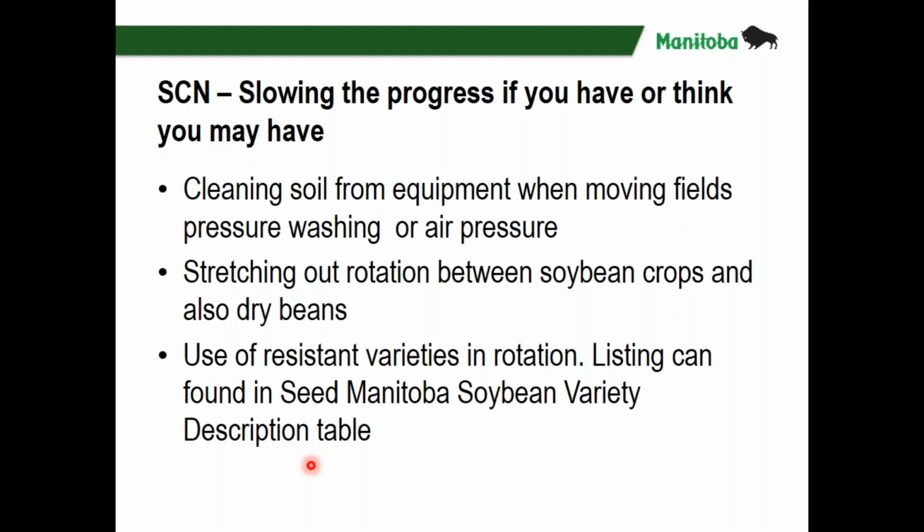If you don't have it, there's a bit of discussion about whether you should be incorporating a soybean cyst resistant variety into your rotation. I don't think it's a bad thing to do. The varieties nowadays are really good as far as yield and maturity. So if you have one that also has soybean cyst nematode resistance, I would incorporate that into your rotation. You can still grow some of the other varieties as well, but incorporate that into the rotation maybe once every 4 years, just to help slow the spread.